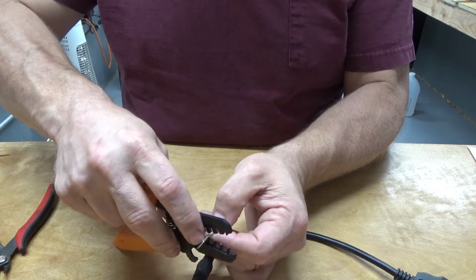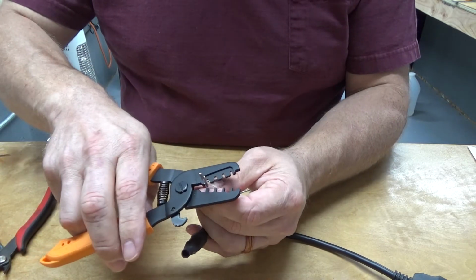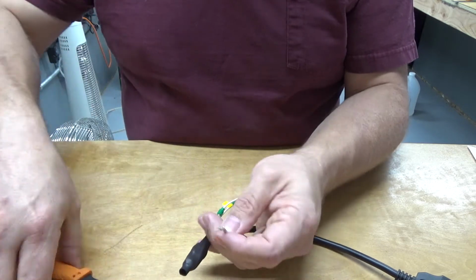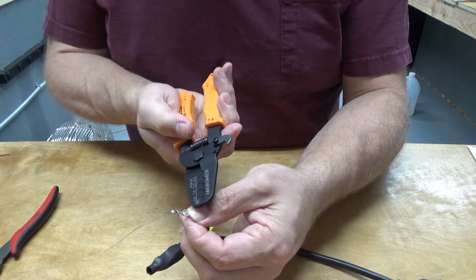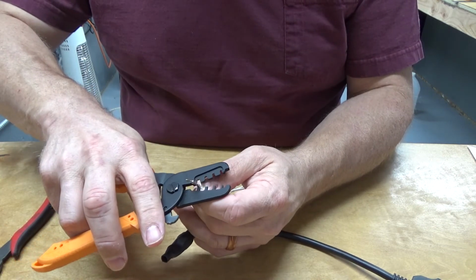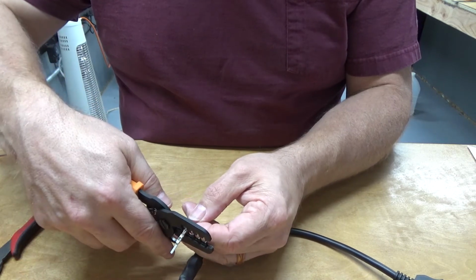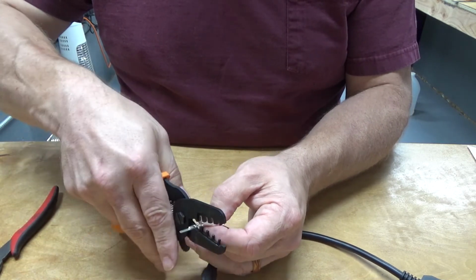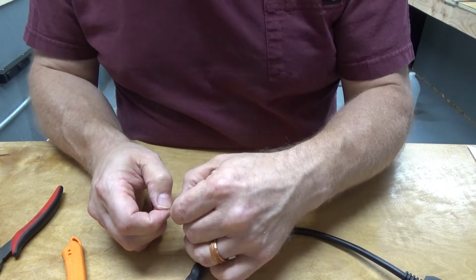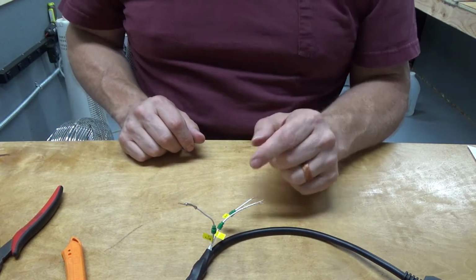Come on. Well, that worked out very nice. Okay, so we'll go ahead and pinch together this strain relief on the back here, because that's what the back 2 tabs are. They're supposed to be a strain relief. And I don't know if this tool is wide enough. Nope, it's not. It's okay. So I will just need to crimp that by hand. So I will go ahead and grab a tool I need for that, and I'll be right back.